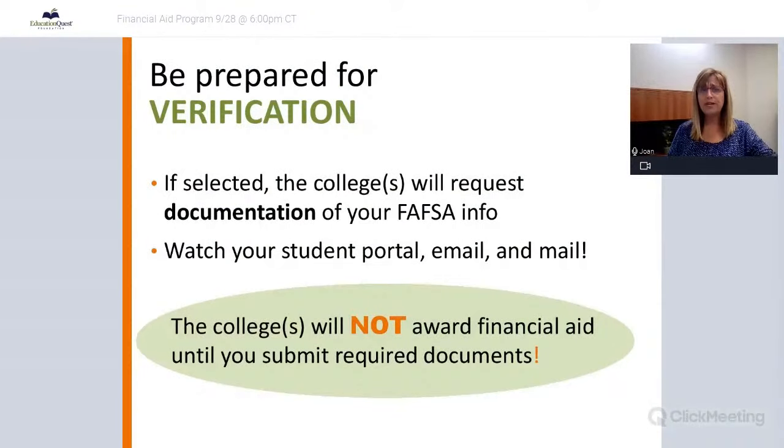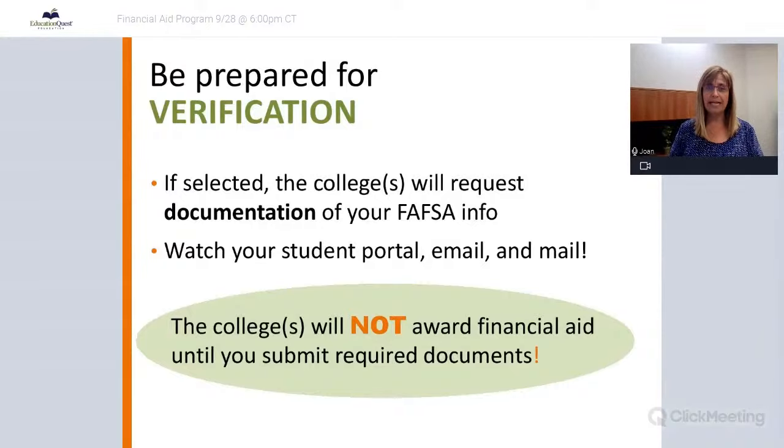Also, I want you to be prepared for verification. This is a term that you might hear the colleges talk about. Maybe if a student is missing paperwork, or if a college has to verify certain income or untaxable income, they're potentially going to ask the family to submit documentation to support the answers on the FAFSA form. Now, it doesn't mean you've done anything wrong. It's part of the federal requirement. So the colleges have to go through an auditing process. And if your file is selected for the audit, they want to make sure everything balances out.